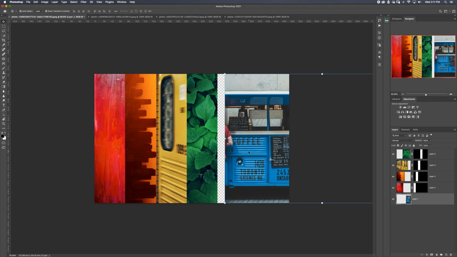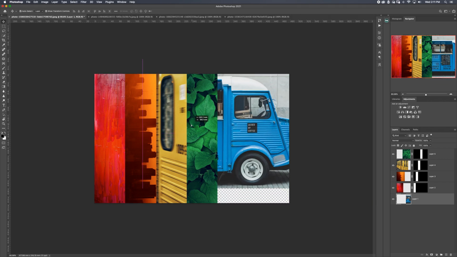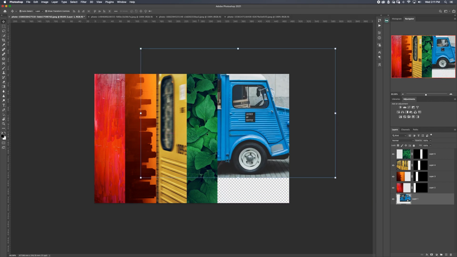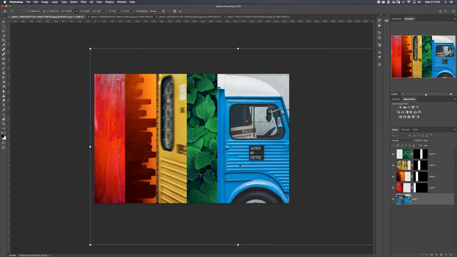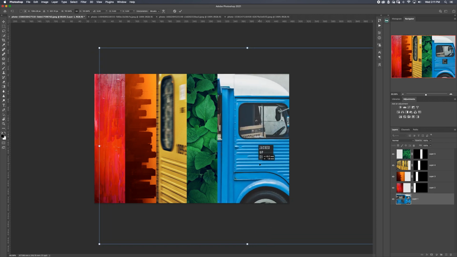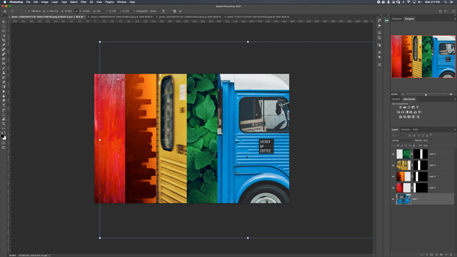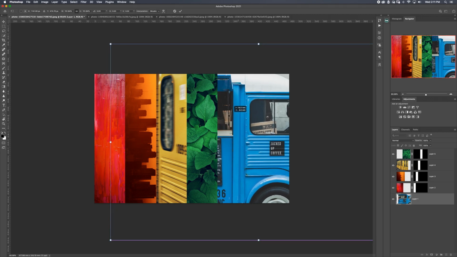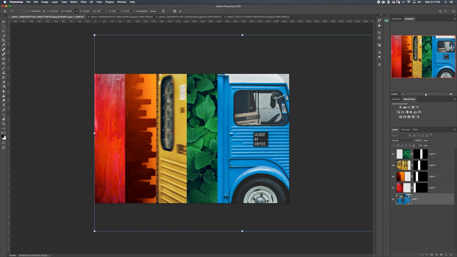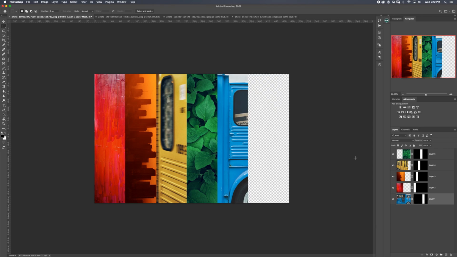Blue's already here. So what I'm going to do is just scale this until I'm happy. Which probably, just to give it a little bit of similarity with that green, because we have black here, we have black here. Just going to scale that up just a little bit. Okay. Go back to my marquee tool, hit enter, hit the M button on my keyboard, turn this to about 75, and then add a layer mask. Sweet, there we go. Blue's done.